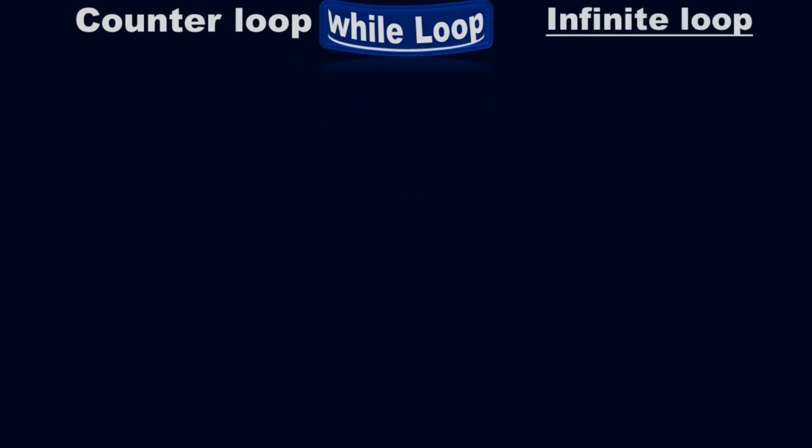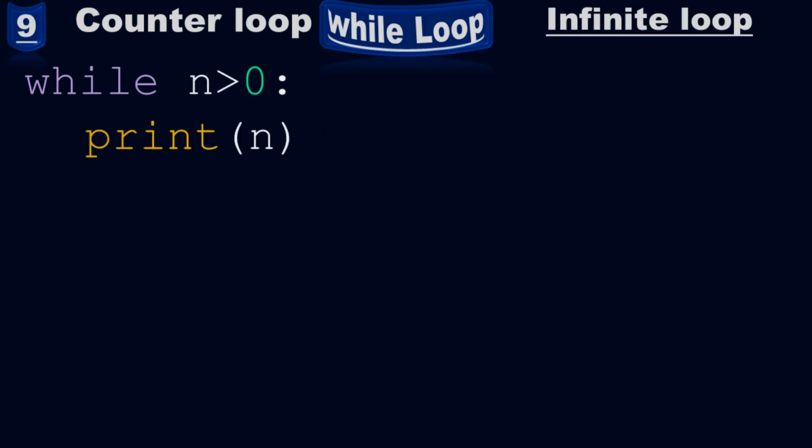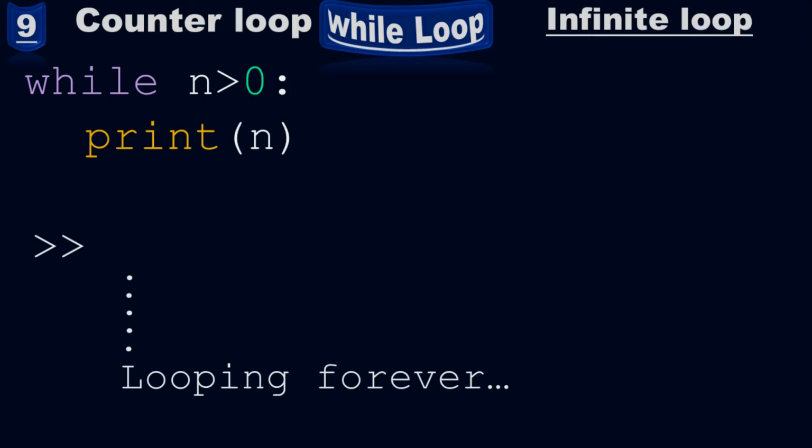Infinite loop. In this session we are going to talk about the infinite while loop. Example number 9. While n is greater than 0, take the print of n, and when you run it, it goes in infinity. Therefore we call it infinite counter while loop. Look, if you remember last time, for the counter loop, the initial value for the n was determined, like n equals to 0, n equals to 5. But since we don't have any initial value, there is no initial point, we directly put the condition n is greater than 0, while n is greater than 0.